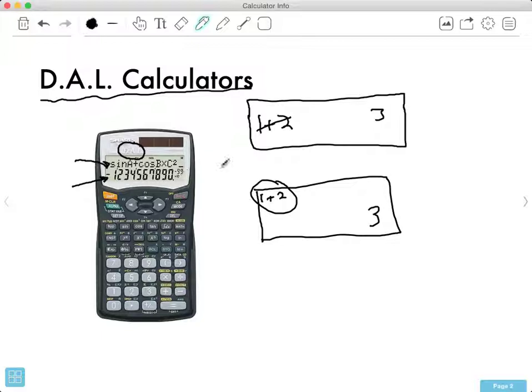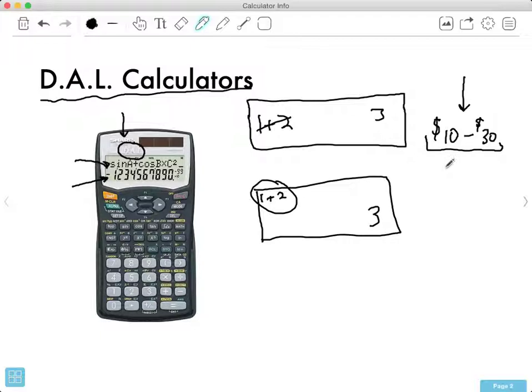The drawback of a DAL calculator is they can be a little bit more pricey than non-DAL calculators. They tend to run from about $10 and up. I would suggest that if you're in the market for a calculator, you don't spend more than about $30. After that, you're buying calculators that are so advanced you're not going to use most of their functions anyway. So a good DAL calculator should run you anywhere from $10 to $30. Sharp is one of the leading makers of DAL calculators. I believe they are the company that trademarked DAL for Direct Algebraic Logic. So you could look for a Sharp calculator somewhere in this price range.